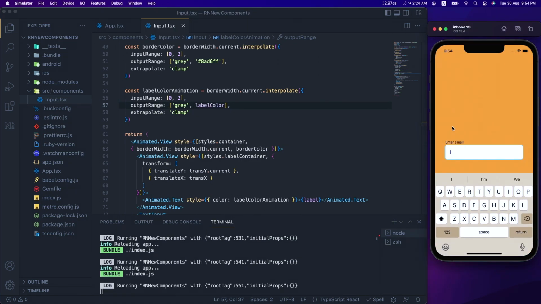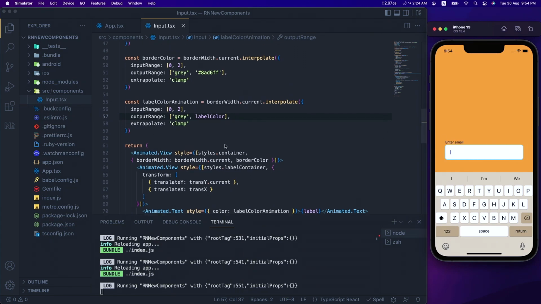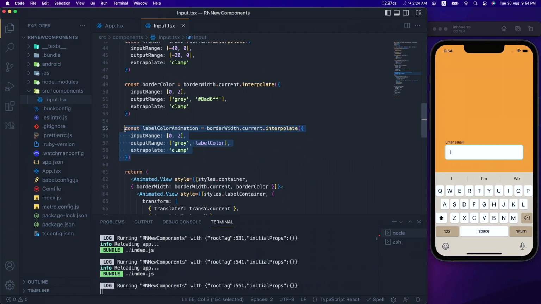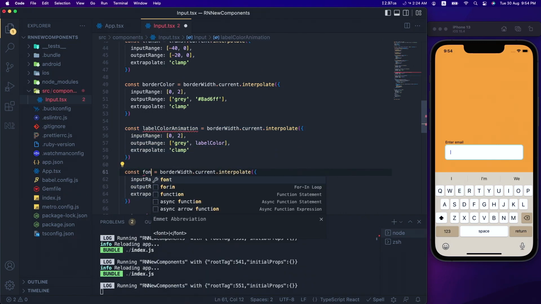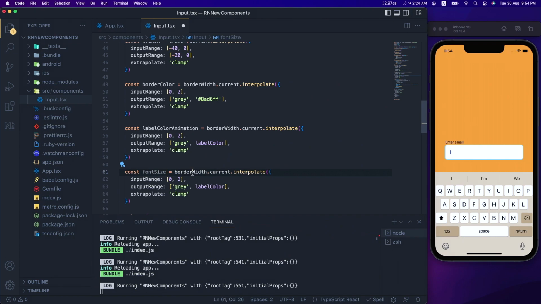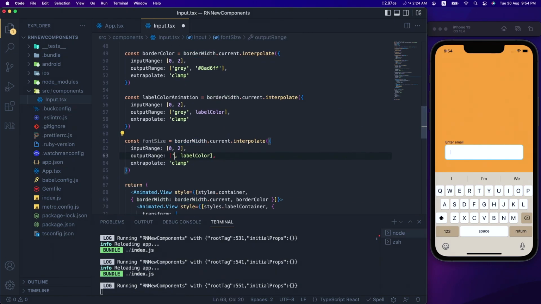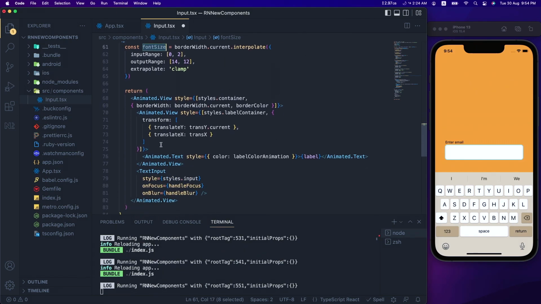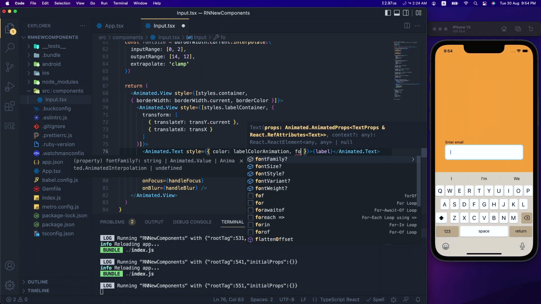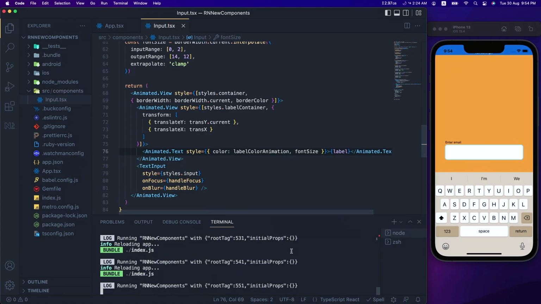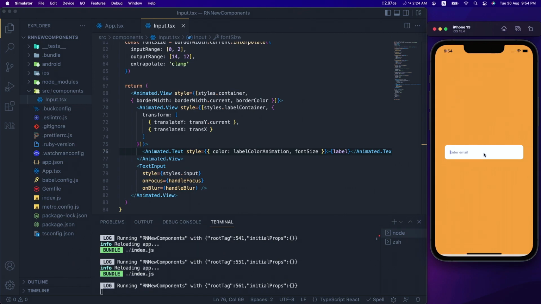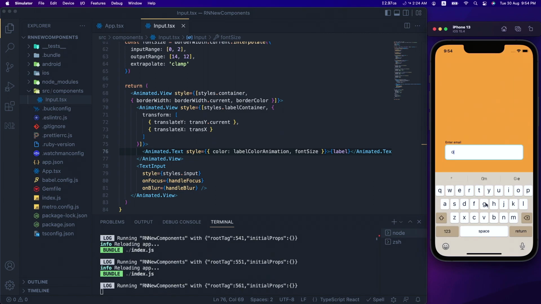Okay, looks all right. So the next thing we are going to do is we need to decrease the font size. So I'm going to repeat the same thing. Font size, and initial value will be 40, and then I'm going to reduce it to 12. Right, that's it. Looks all right. We can type as well.